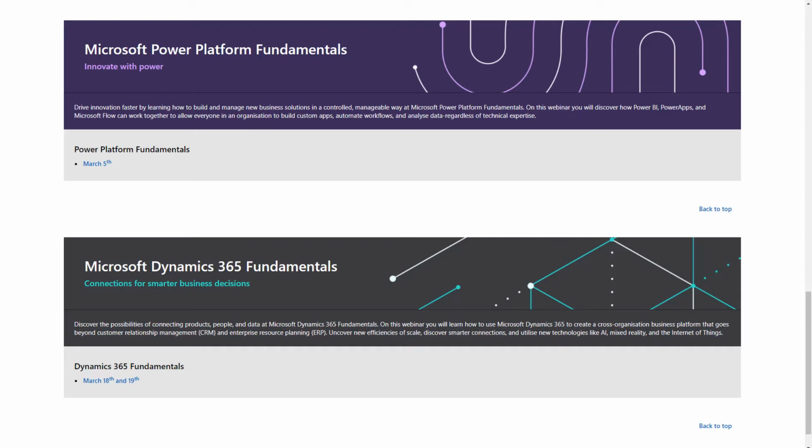We also have all the free training days that we have to offer for customers as well. So the Microsoft Power Platform fundamentals, which you can sign up on. You can see here we have the next one on March 5th. And by accessing and taking part in this and attending the webinar, you get a free voucher to be able to take your Power Platform fundamentals, which is typically valued just over £100 as well. So a great investment to make the most of.